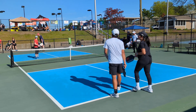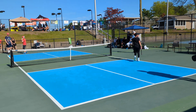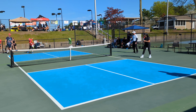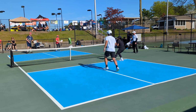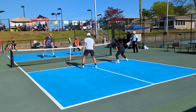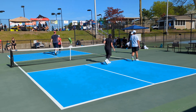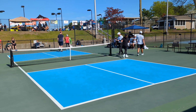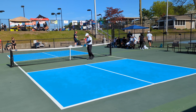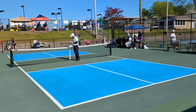Ties it up at 7, and a missed serve there. We'll give the ball back to Danny and Nicole. 7-7-1. Oh, good spot. Little middle miscommunication there. Just the perfect spot right between Aaron and Chaz where each of them thought the other one was going to grab that ball. Good shot by Nicole. They'll switch ends here. 8-7-1.